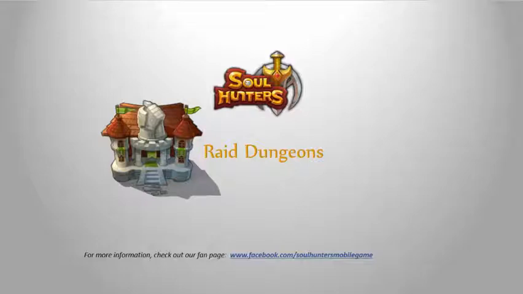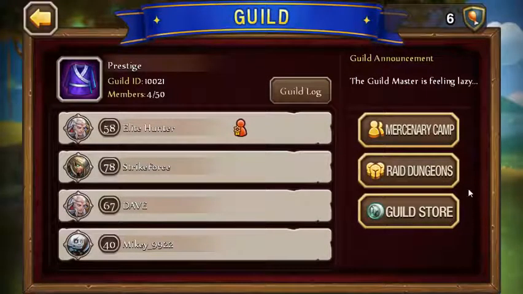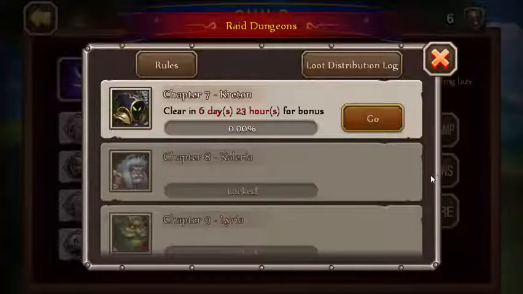Last week, a new feature, Raid Dungeons, came to Soul Hunters. In this video, we'll cover some of the basics of this new feature. Raid Dungeons are open to guild members only, so be sure to level up your party to level 32 in order to participate. The idea of the raids is to team up with your guildmates to defeat powerful enemies in dungeons corresponding with chapters 7 through 12 of normal mode, picking up rare loot and Brotherhood coins along the way.